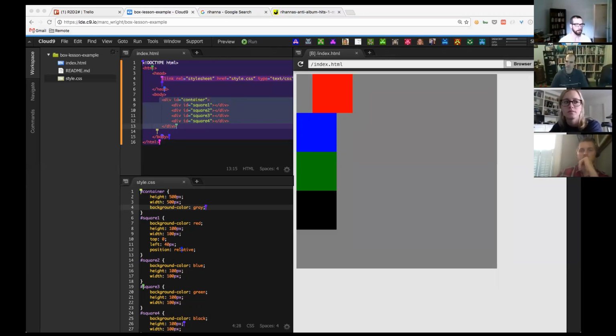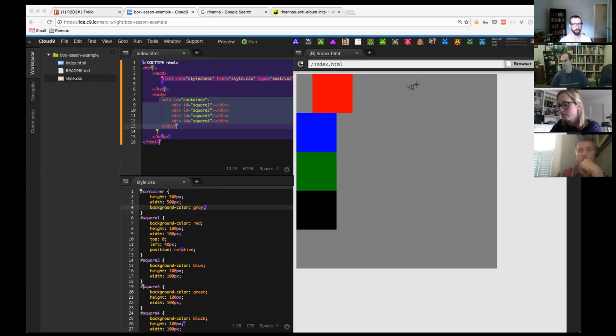No big secret here. A statically positioned element is always positioned according to the normal flow of the page, and it's not affected by the top, bottom, left, and right properties. So for the most part, it's just the way that the flow of the page goes. If we were to put a position of static on the container box, the ID of container, we shouldn't see any difference. There shouldn't be any change to our web page.